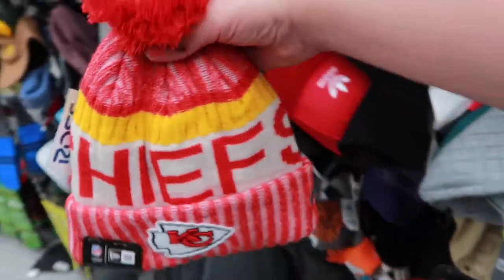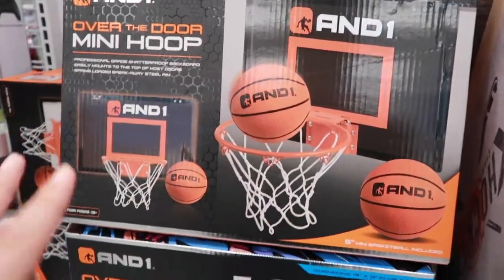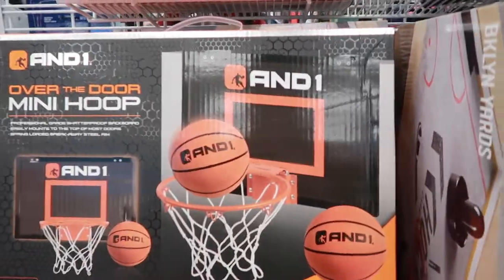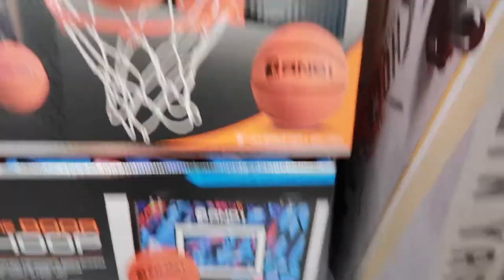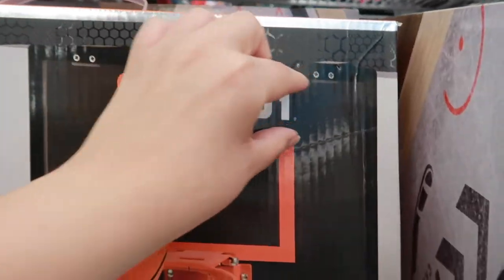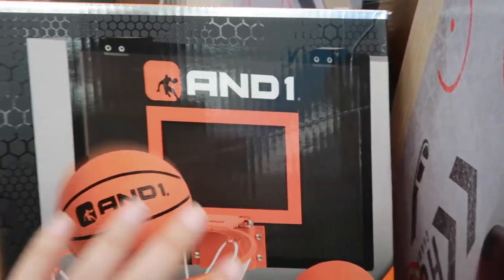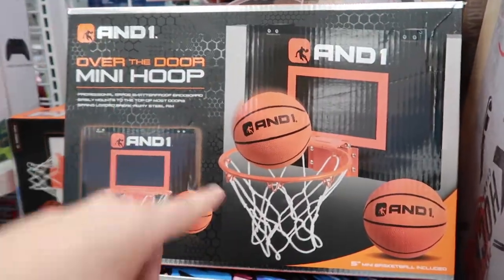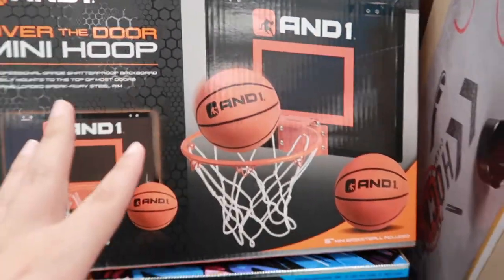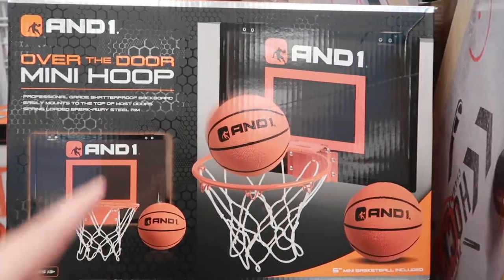I found this over-the-door mini basketball hoop that I've been wanting for the longest time for the office. I can put it behind the door but I'm not sure which one to get — the classic plain one or the crazy color one. I'm thinking about getting the classic one and putting a sticker over the branding. This is coming with me to the office, super excited. I've been seeing these on Amazon for about 30 bucks, so I'll get this one here.